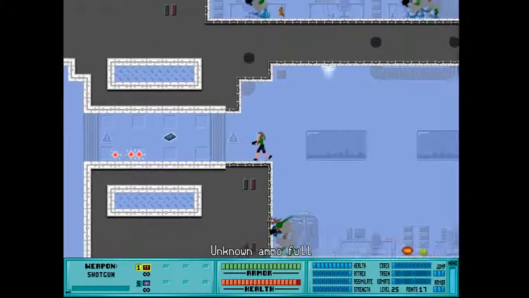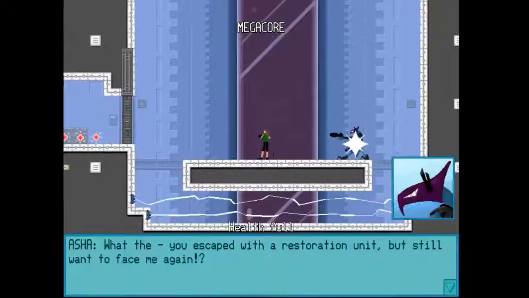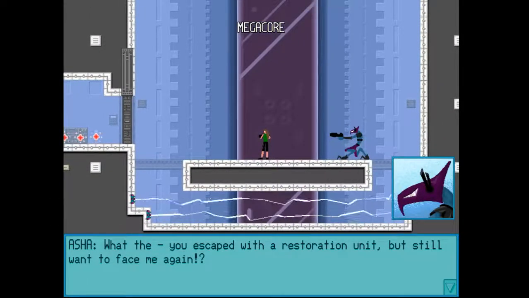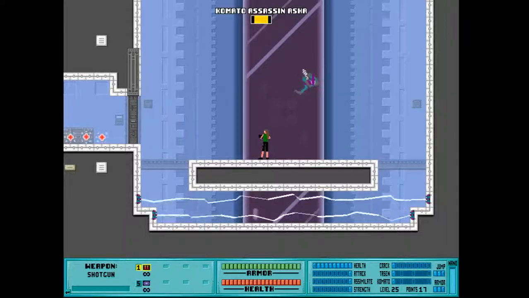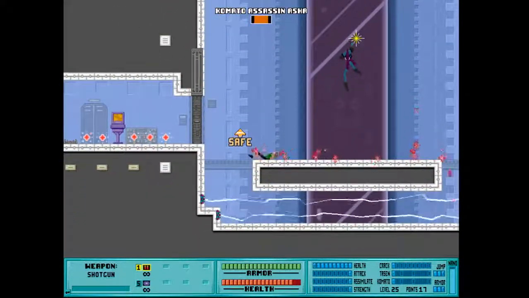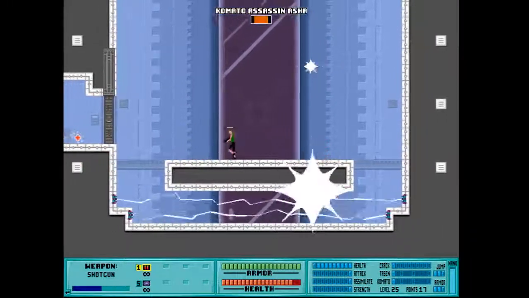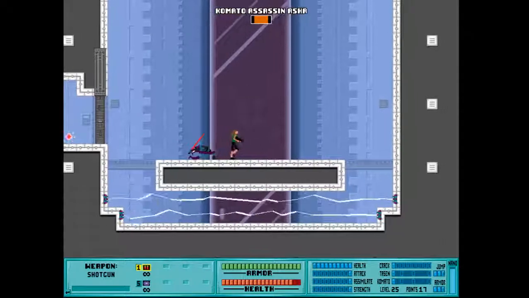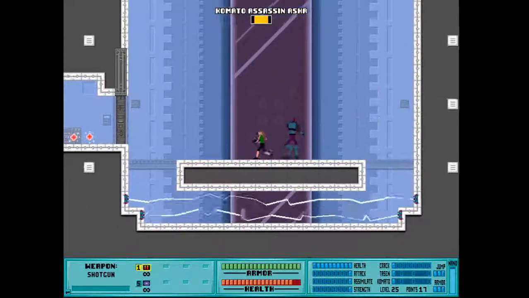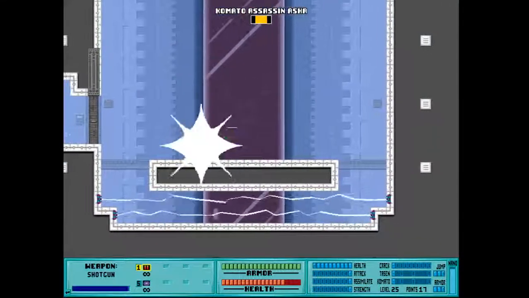I have enough problems without you shooting at me. Yes, he has unique dialogue for this. And he's not healed. Oof. That's quite handy. And as I pointed out, there are 2 restoration units in this level. It's technically possible if you use the skip to reach the second one and fight him 3 times.